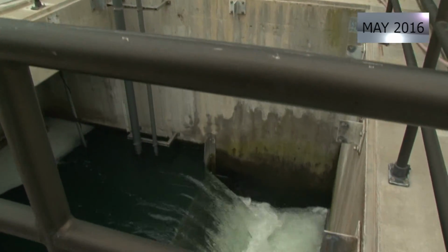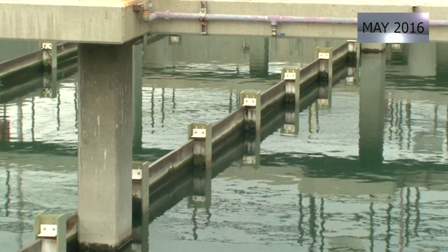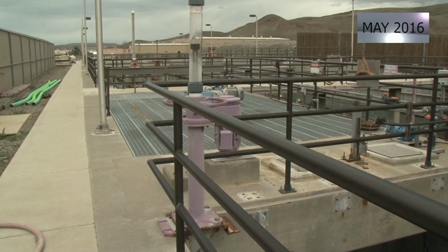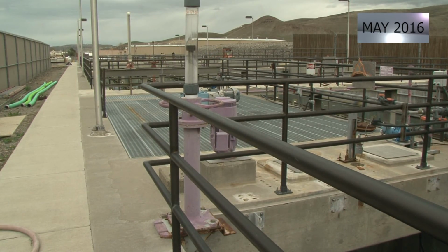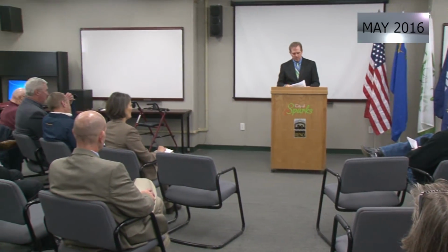When complete, the $24.9 million project is projected to save taxpayers $1.1 million a year in operating costs. Some of the changes are simple, like swapping out old lights for newer, energy-efficient LEDs for an immediate savings. Other projects are more complex. Improvements, including replacing aging pipes and pumps. So we use that electricity. We're not buying electricity from the grid. It's money not to our pocket, but to the citizens' pocket. It helps defer rate increases, keeps sewer rates lower.